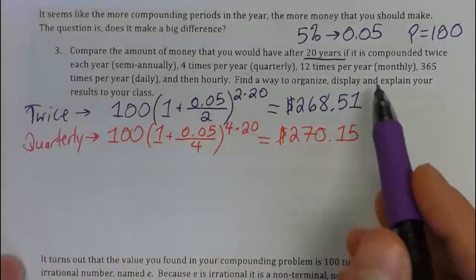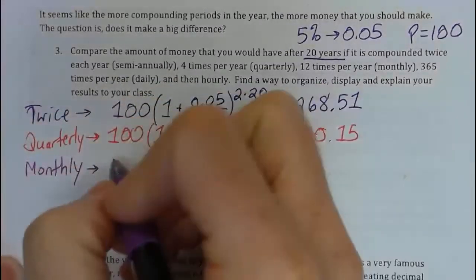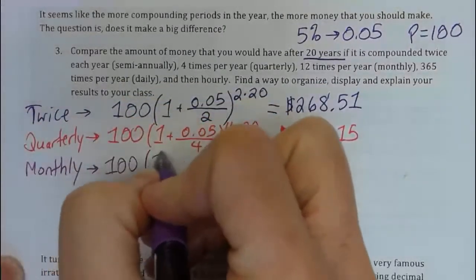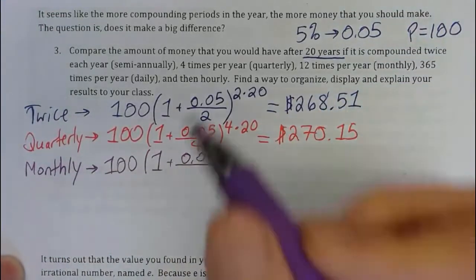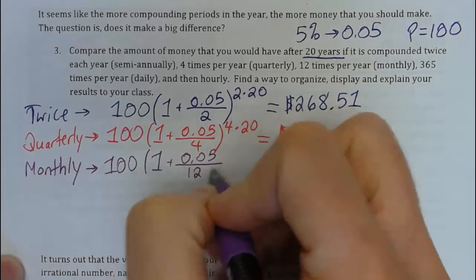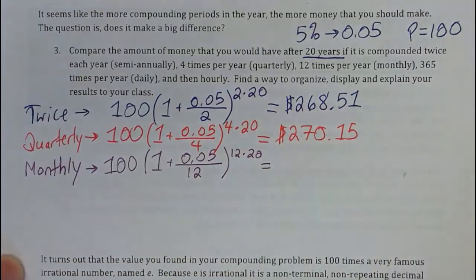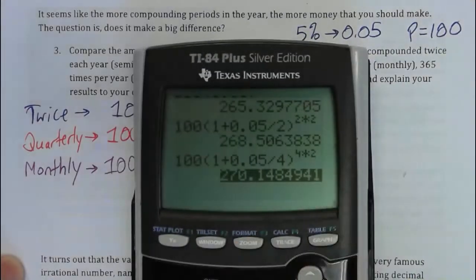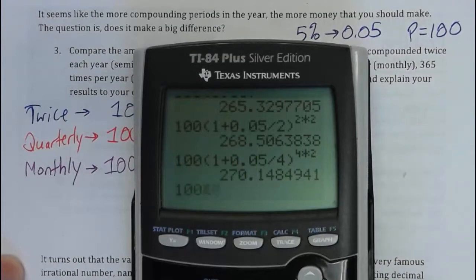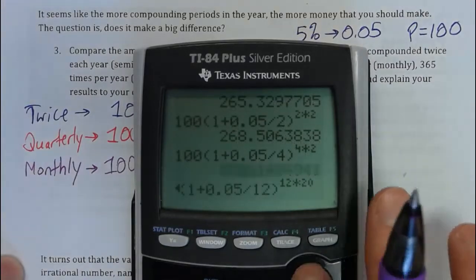Next, we have monthly, our 12 times a year. We'll see how that works out for us. So we have 100, 1 plus the same formula. Again, a little repetitive, but it's important to be careful with this formula, like with any formula that you're using. And then we have 12 times 20 as our exponent, like so. You can see the monthly is the 12, remember? 12 times a year is monthly. So now we have 100, 1 plus 0.05 divided by 12 times a year to the power of 12 times 20 years.